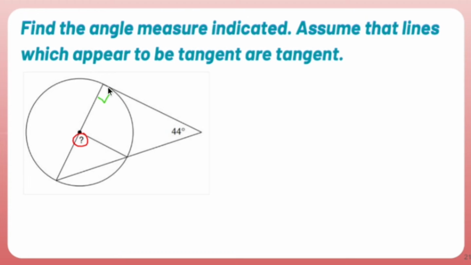I have a triangle living inside this triangle. I don't know if they're similar. They're probably not. If they were similar, then this would just be 90 degrees. We call it a day, but it's never that simple. What I do see is this big triangle right here, and I have two angles already for that big triangle. I have this 90-degree angle, I have that 44-degree angle, and I have this guy, which I don't know. I'll call you X. So what I know is that 90-degree angle there in green, that 44-degree angle off to the right, and X are going to add up to make 180 degrees because of the triangle.